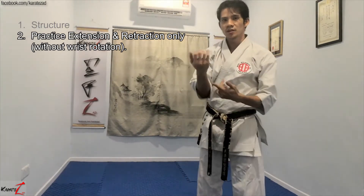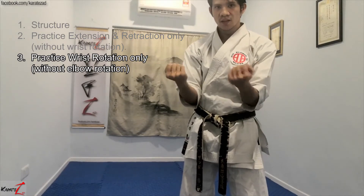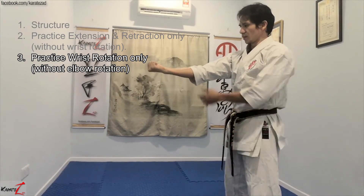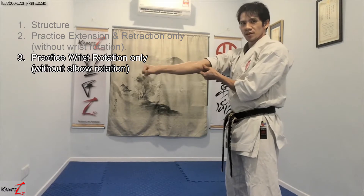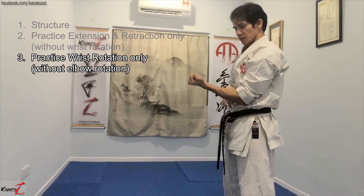Once you have that set of motion, the next practice is wrist rotation without rotating your elbow. The easy way is to start with your elbows bent — prop your arm, raise your forearm, and practice rotation. This can also be a muscle endurance exercise for your forearm. Slowly straighten the arm slightly, continue the rotation, then a bit more, then fully straight. Sooner or later you'll get used to it. The more you do, the more tired you get, of course. You can hold your elbow if you want to.